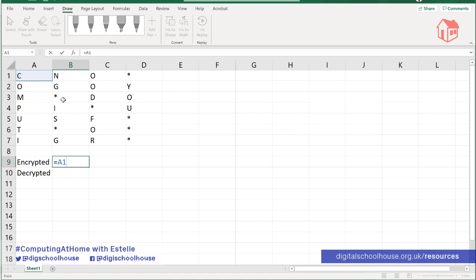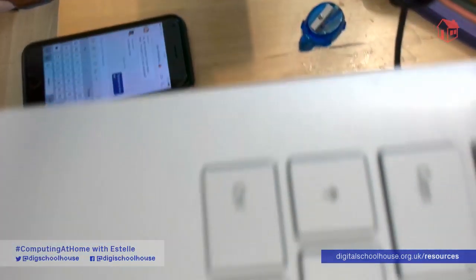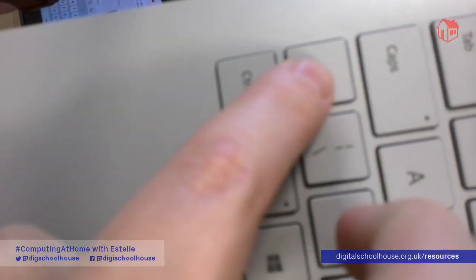I'm just going to try something to show you where it is on my keyboard. I've not done this before, so let's hope it works, because I'm going to use the visualizer to show you. I'm going to pop the visualizer just there, and you can see the key that you're going to use is this one here.